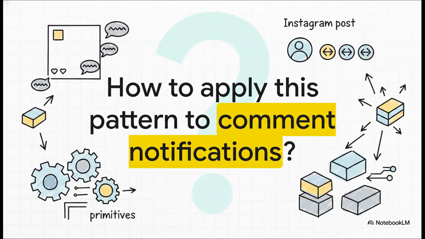I want to leave you with one final thought. We just solved the newly unread indicator. But if you zoom out, what we really built is a per-entity distinct counter with high read fanout. So how would you apply this exact same mental framework to building Instagram's 5 friends commented on your post notification? Or LinkedIn's X people viewed your profile feature? The primitives are exactly the same.